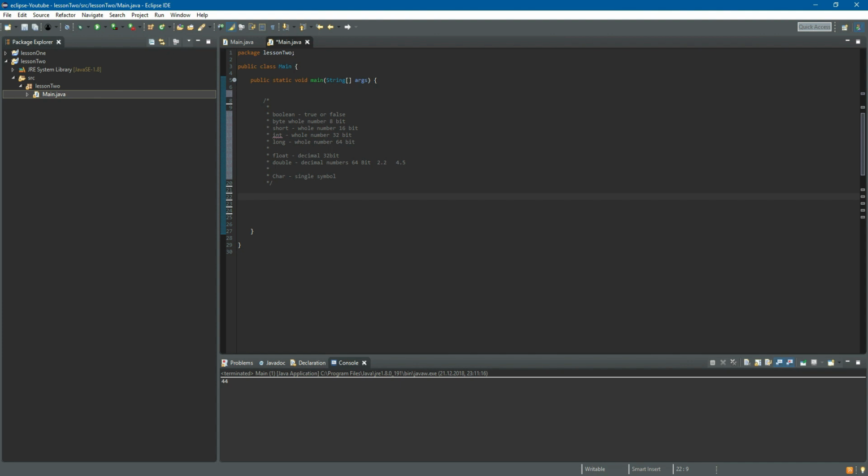So how can we define them? Like integer? Yes, exactly like integer. For example, we write int myVariable equals 5, semicolon. Then you can also write double myDoubleValue, and we will assign a value of 5.5.